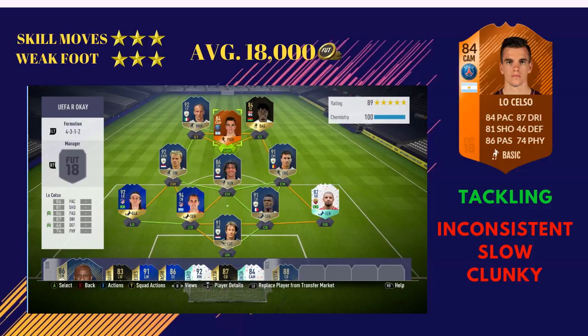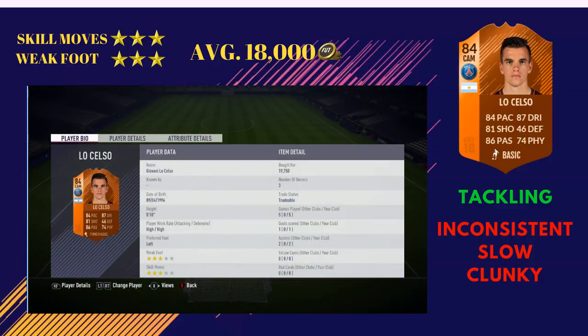He did cost me 19,000 coins, and in the 5 games that I did play him with, he scored me 1 goal and got me 2 assists, and he does have a 3-star weak foot and 3-star skill moves. And then getting into his in-game stats, his main standout stats are his 91 ball control, his 96 volleys, his 90 vision and his 90 balance.